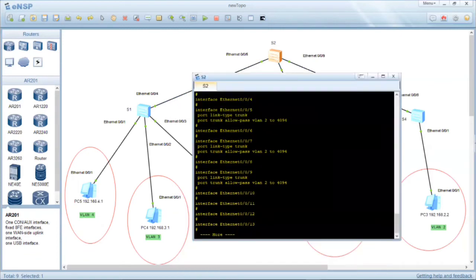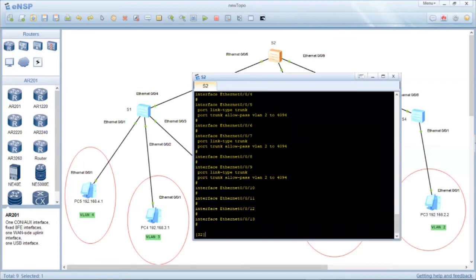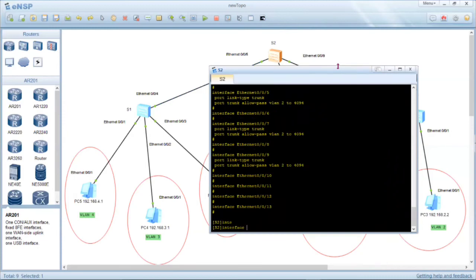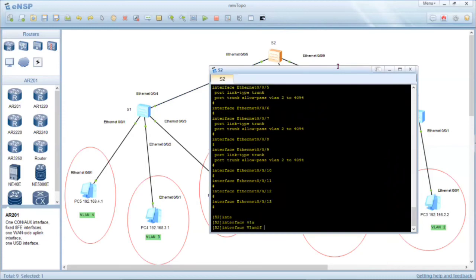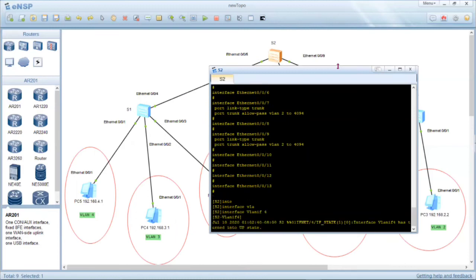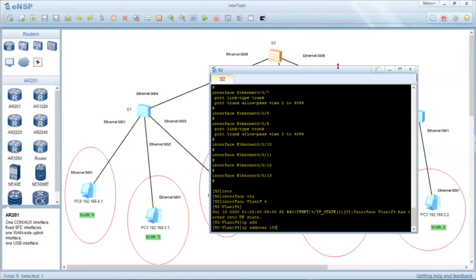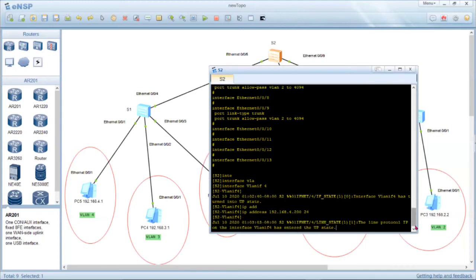So the next step is we want to assign all the gateways on switch 2. So basically we use interface VLANif, and the interface is already up state, and then we put the IP address 192.168.4.224. So basically 24 is 8, 16, 24, 32, or 255.255.255.0, and then enter. So the interface is up.